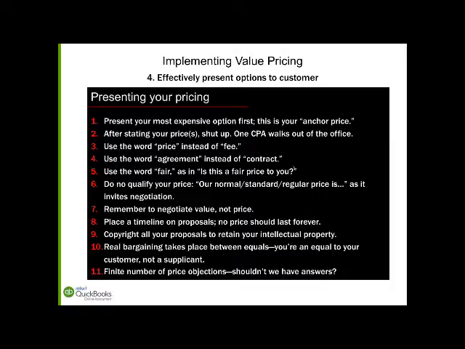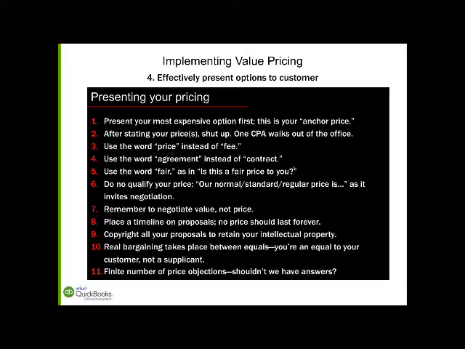Now, you saw in the number 3 webinar the concept of the anchoring effect. If you remember the example of the $1,000 omelet, the $1,000 omelet's there because it sells a lot of the $100 omelets. Or if you remember the Wendy's triple cheeseburger. Not many people buy the Wendy's triple cheeseburger, but what it does do is it sells more of the double cheeseburgers. So by having an anchoring item on your options, a high-priced option, even if the customer doesn't buy it, they're more likely to buy the middle one. This is all grounded in behavioral economics, and there's lots and lots of empirical evidence to back this up.